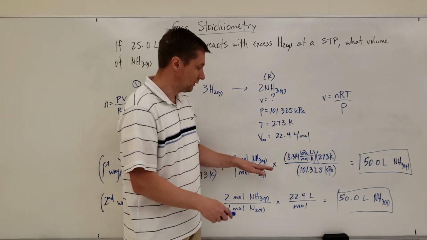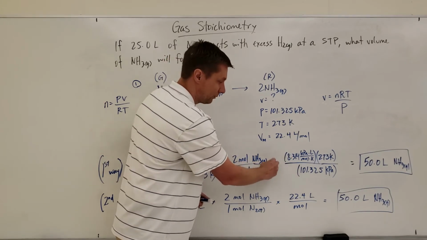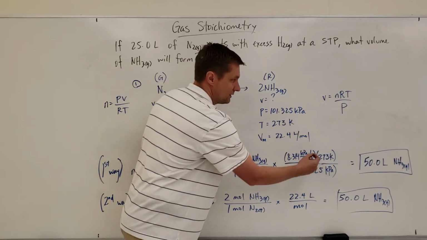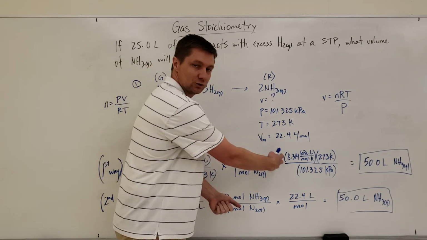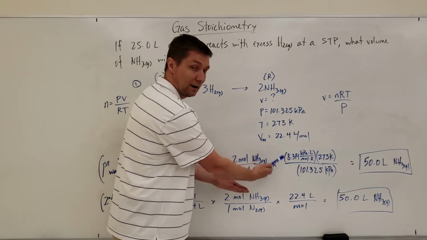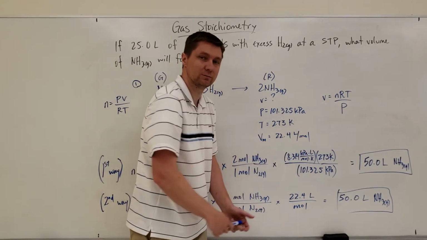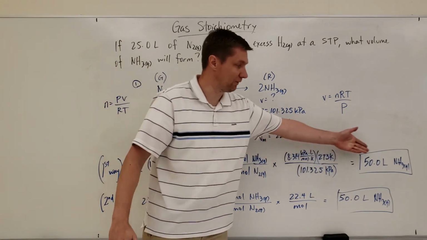Plug that in. This number here that I get at this point is a certain number of moles. I'm going to multiply that number by R and T divided by P. So that's why the n isn't really written in here, because it's assumed that that is being used in the calculation. So whenever I hit equal at this point, I'm just going to hit times and then times it by R and T. Then divide it by the pressure. And I end up with 50 liters.